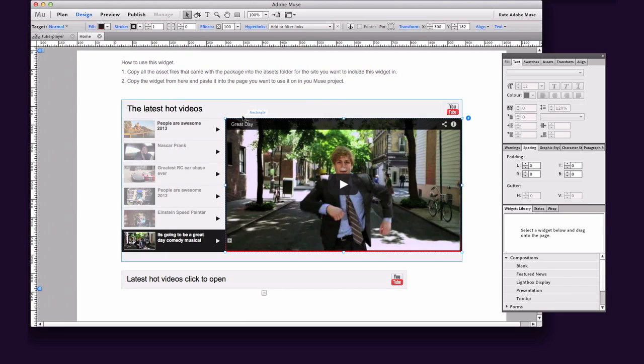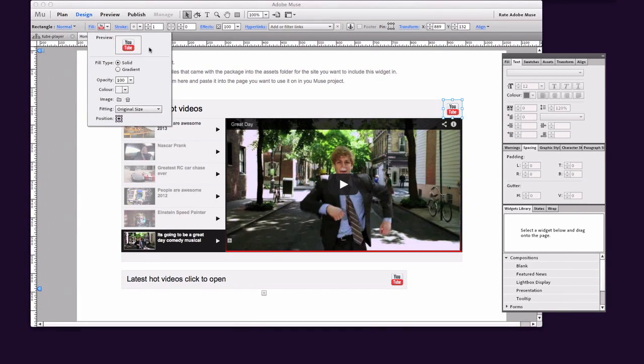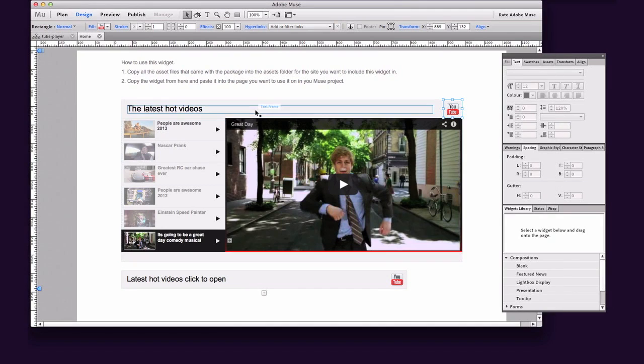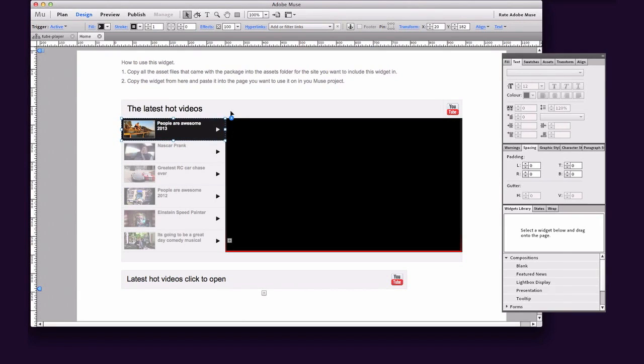And if you wanted to swap out the logos here, that's easy. You just click on the logo there, and we're using a background fill for the icon. With the styling that we've chosen, we tried to replicate the current YouTube styling, so it's got this kind of soft grey look to it.